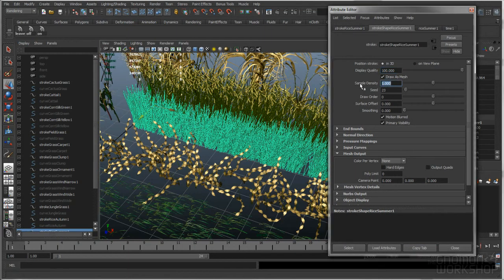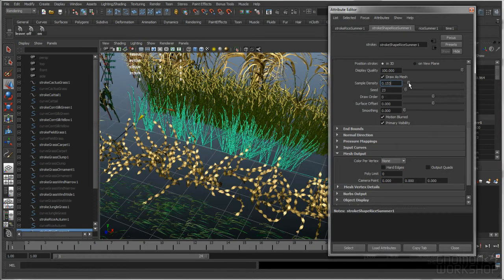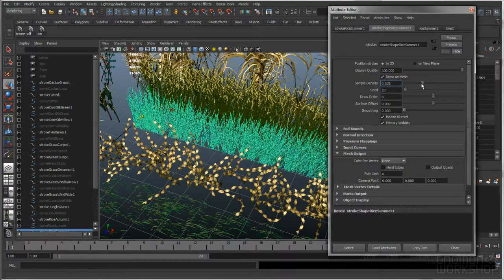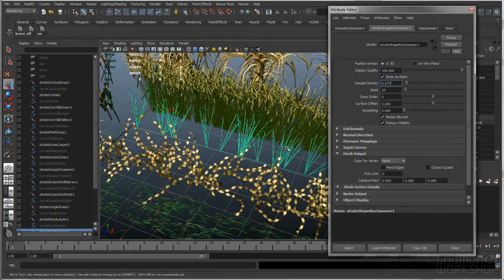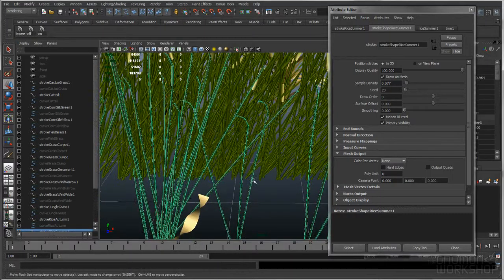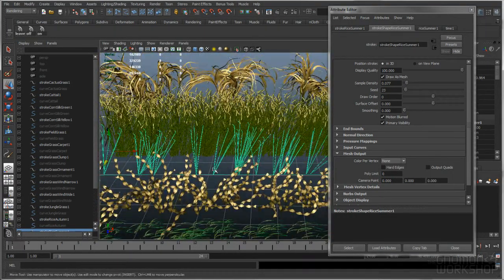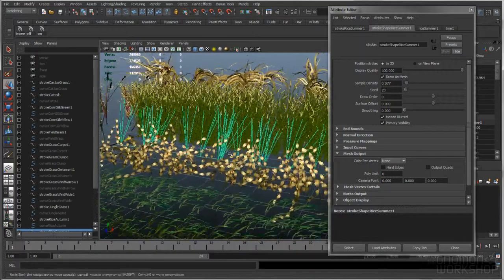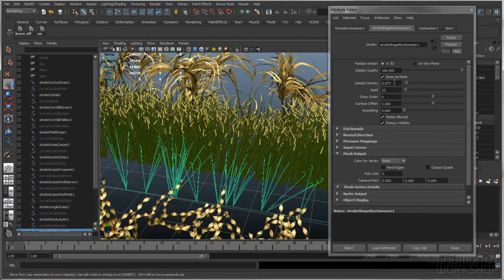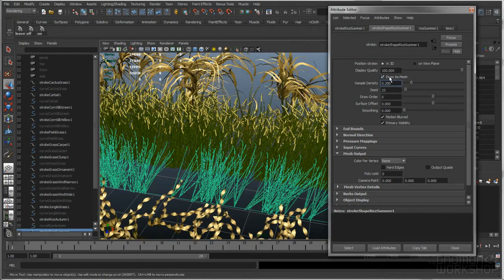Because we can see that if I go to the sample density on the stroke, I can lower that or adjust the slider just to reduce how many of these there are. And as I do that, it also makes it easier to evaluate what's going on with this stroke. You can see that with this preset, it's a little easier to see what they look like. They're so incredibly straight, and obviously that doesn't look super natural. So you might end up wanting to give a little bit of a curve or a bend to it by adjusting the stroke. So maybe we'll leave this in here.